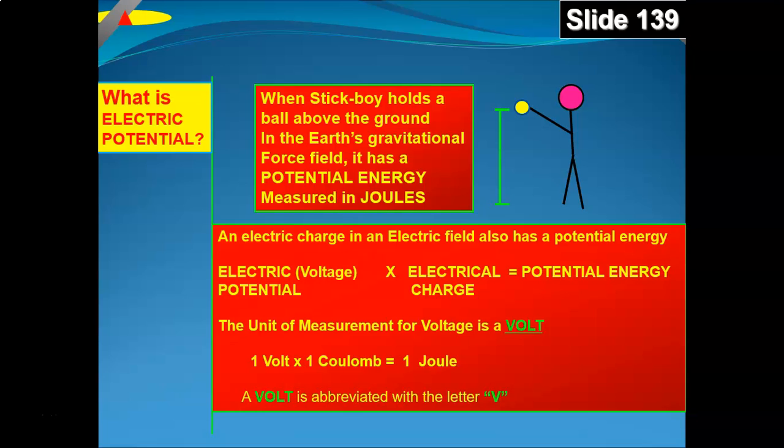So the two things that affect how much energy a ball hits a planet with is how big is the planet, how much gravitational pull does it have, and how many balls do you drop. When you multiply those two together, it'll tell you how much energy those balls are going to hit the ground with. So it's the same thing here. If you think of electric potential as the equivalent of gravity, but it only applies to electric charges such as electrons, and you multiply that by how much electric charge, that's how many electrons, that'll tell you how much energy you get out. Do you get out enough to run an electric fan, or do you get out enough to run the San Diego trolley, which runs on electricity? So the energy that you get out of electricity is how strong is the voltage field, the electric potential, times how many charges do you have in it.